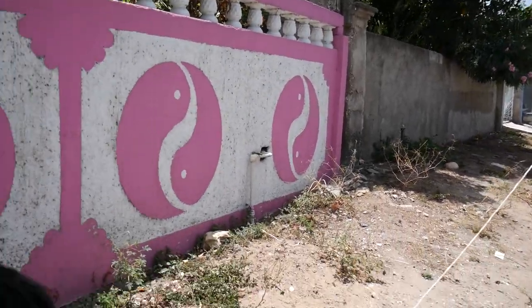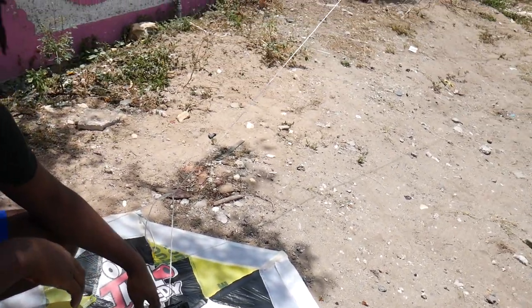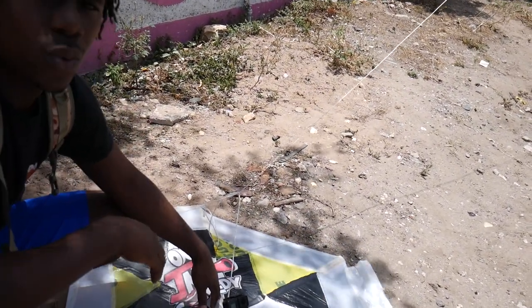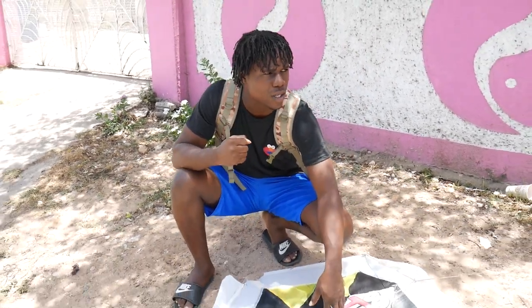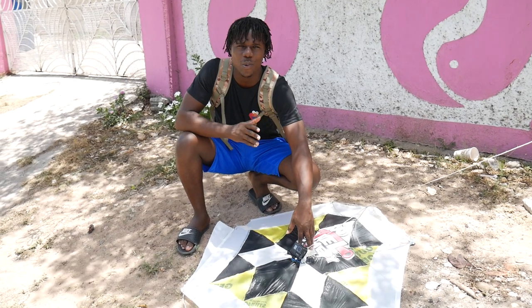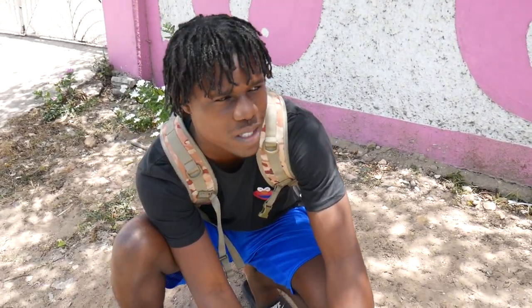Alright, guys, so basically we're just away from the beach enough. Let's start it up. And hopefully, peeps, you ready? Hopefully the kite goes up successful and you can get some nice GoPro shots. As you can see, we have the GoPro, the GoPro Hero 7.